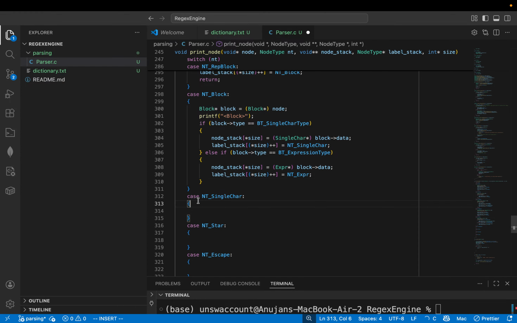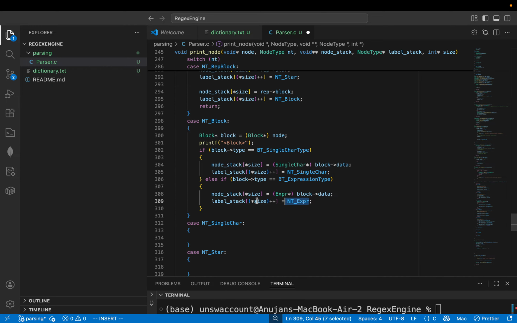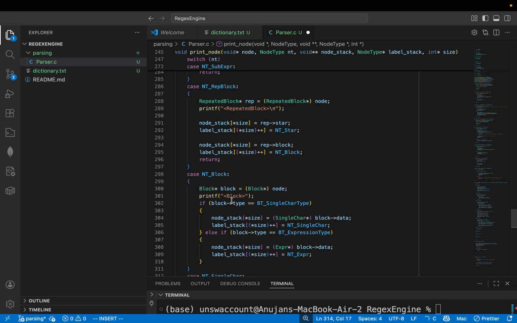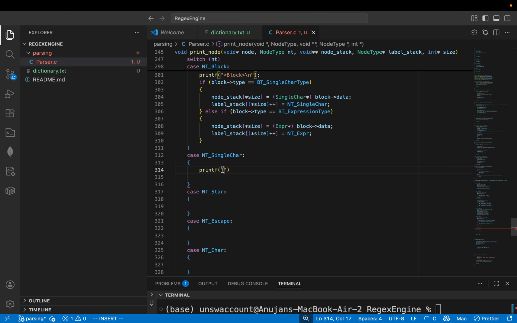And we push that onto the stack. If it's a single char type, then we can printf. I should be doing backslash n, right? We can printf single char.